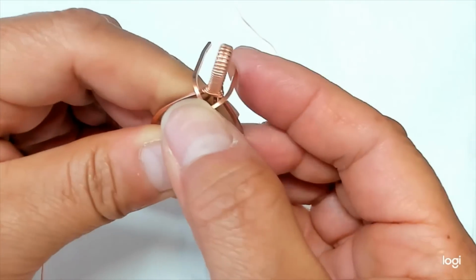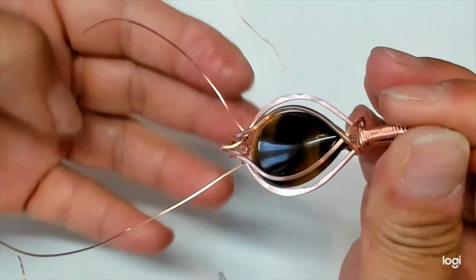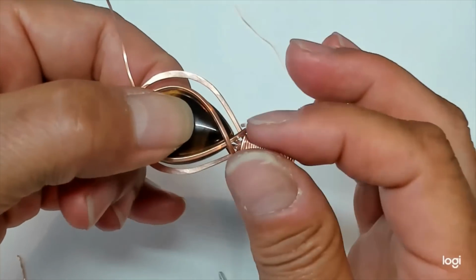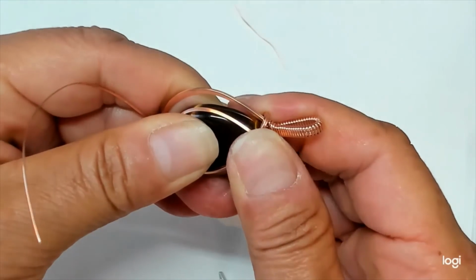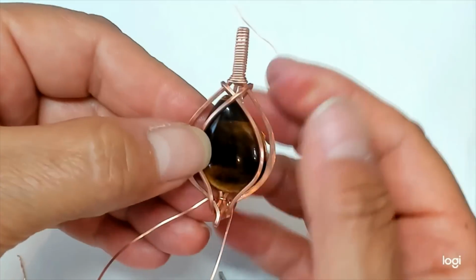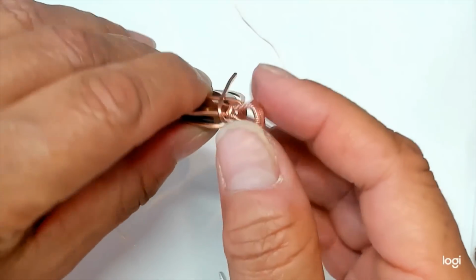Just hold right here, push all the way to the back, just crisscross it like that. Make sure your stone is nice and center, and we can still adjust, so don't freak out. Just focus on getting the top as even as you can. Just crisscross the other side like that, and that should be a nice clean little finish right there at the top.